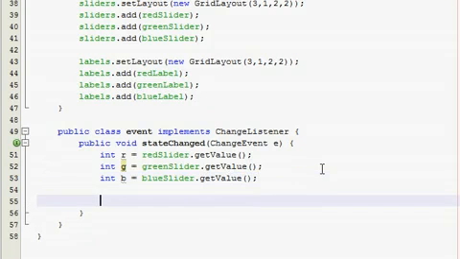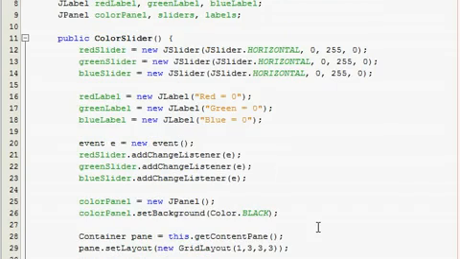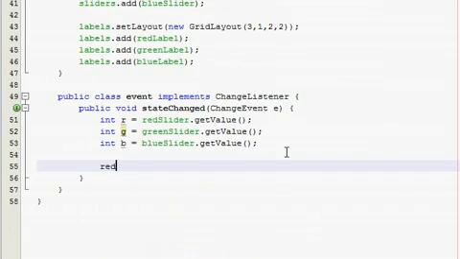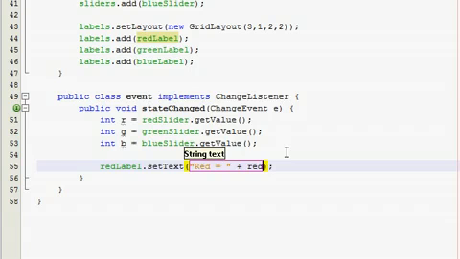Now, all this is happening when we are sliding our sliders around. So what else do we want to happen? Well, we probably want our labels to get updated to reflect whatever value is in our slider. So you go redLabel, and we're going to set the text on it, and then we're going to say "red =" plus r.